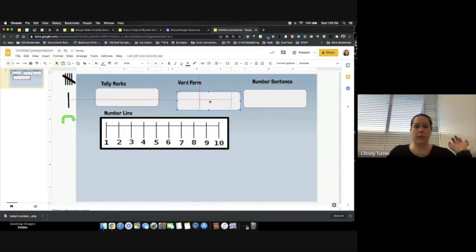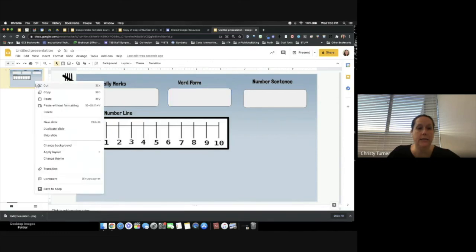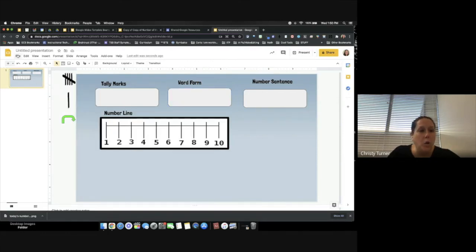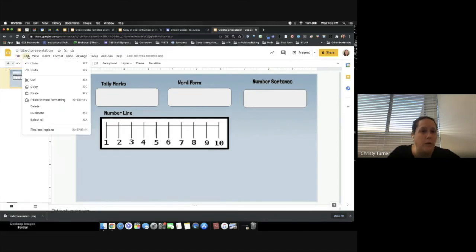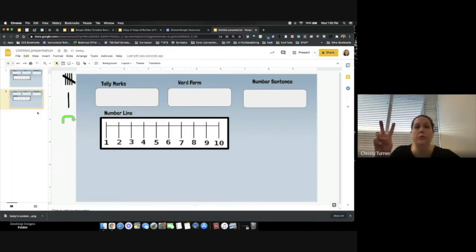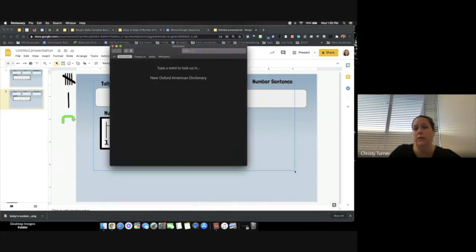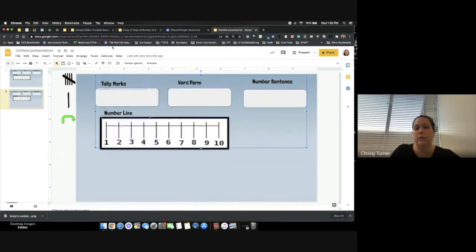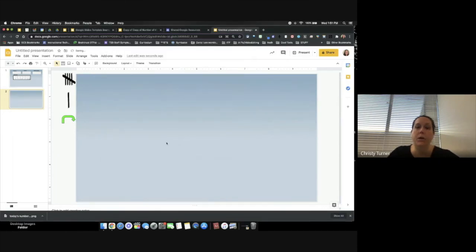See, all I did was I duplicated the slide. So if you click on File, no, I always do the two finger. There it is, Edit. I hit Duplicate. Or you can do the two finger or the right click. And now I just highlighted everything on here. So I got nothing but my background.